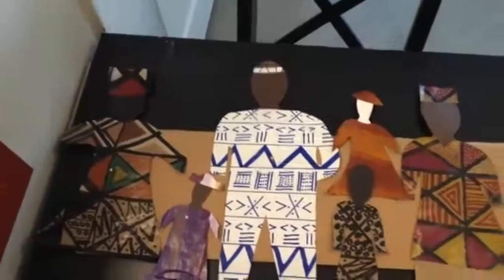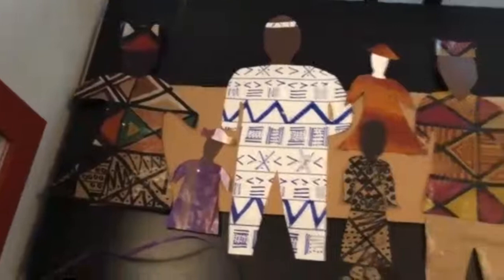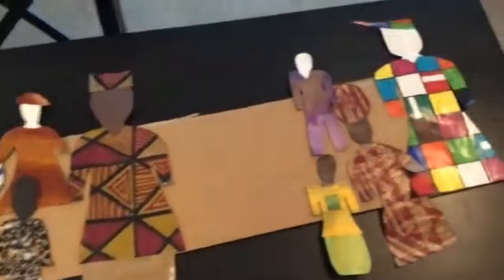I like the pattern. That's made out of the wrapping paper you used to wrap the box up when you mailed stuff off. Oh yeah, packaging paper. Yes, and it's made out of that. It's Sharpie markers, acrylic paints, and lots of glue.